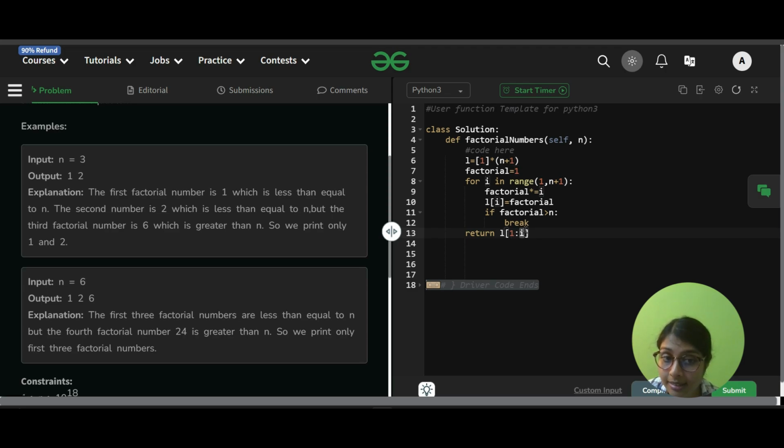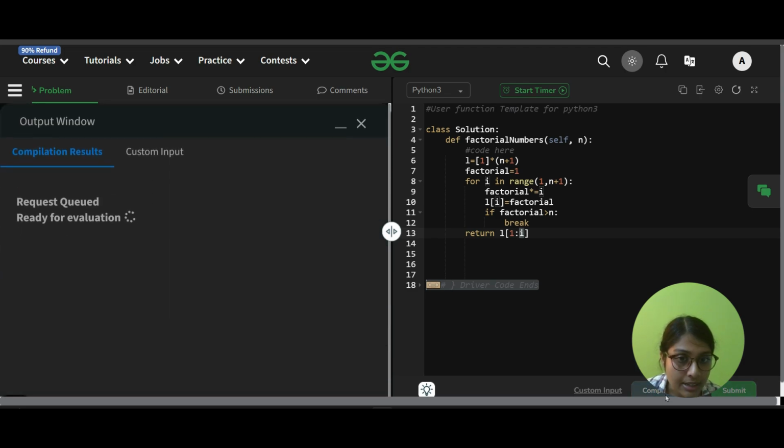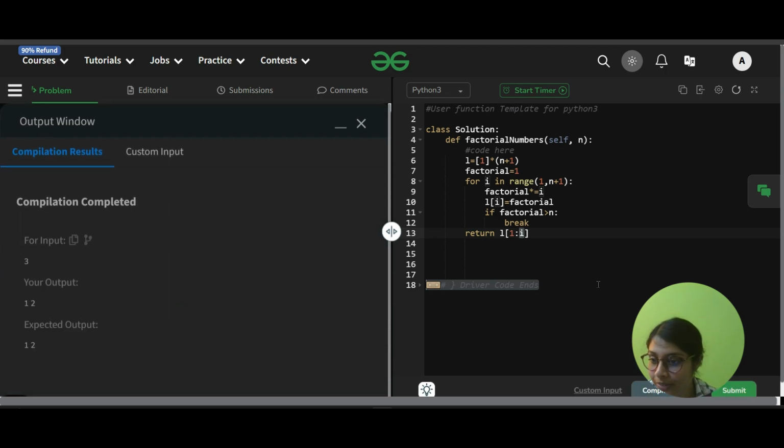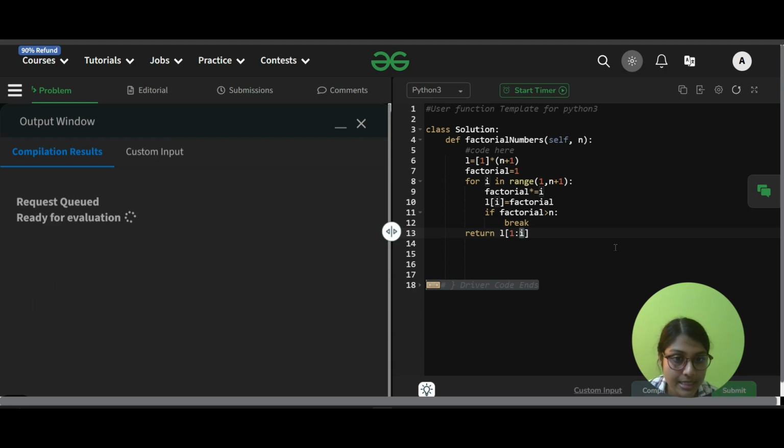Since list slicing does not include the end index, we will get the result till I minus 1 index. So basically we will get 1, 2, 6, which represents the index of 1, 2, and 3. Hopefully this is easy enough. Let's just run the result right now. Okay, expected is 1, 2. Let's try out.